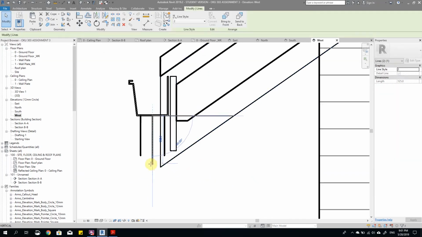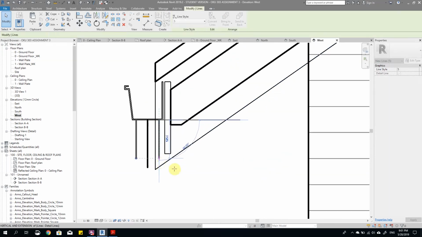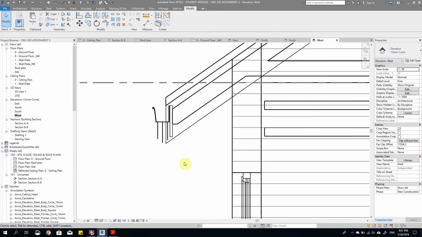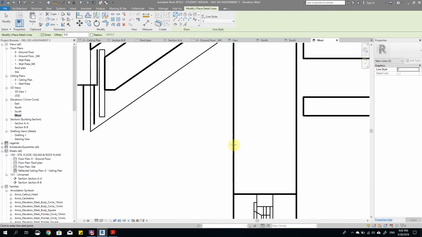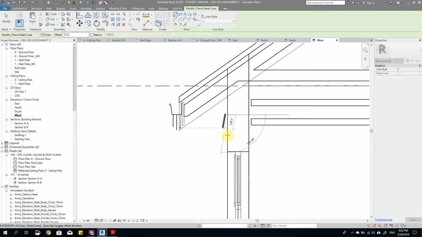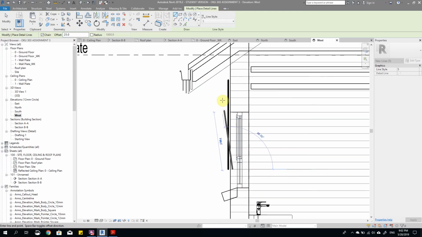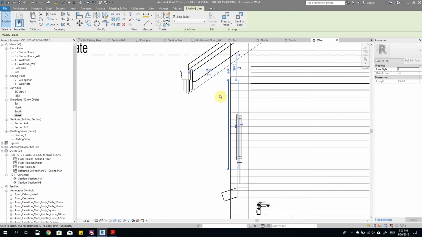Okay, then what I'll need to do is just get this in a goodish location. I think this would work. Let's use this line here. That will work fine. Okay, then I'm going to use a detail line again, and I'm going to offset from this side of the wall. I'm going to offset 50 mil. And let's make it 25 mil. Okay, let's pull down. Make this layer line 2.